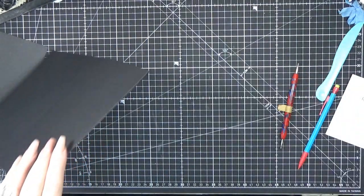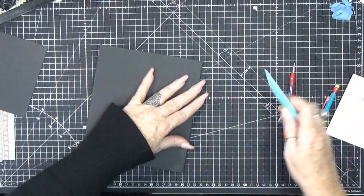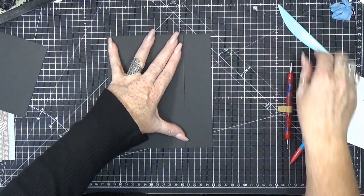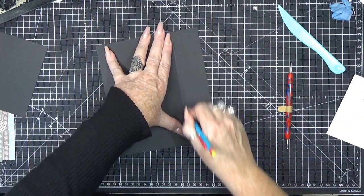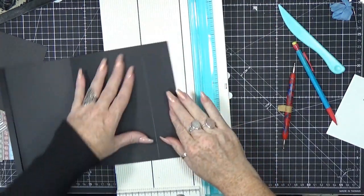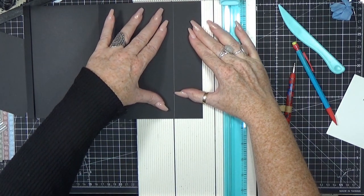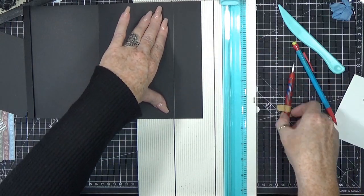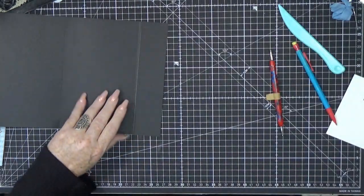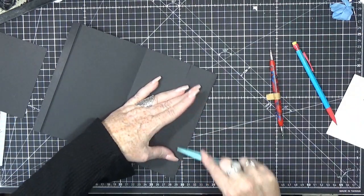Yes. Okay. I think this is a pretty cool base page. Now I forgot the last one. Just forgot the last one. Okay. There we go. Score on the left side.